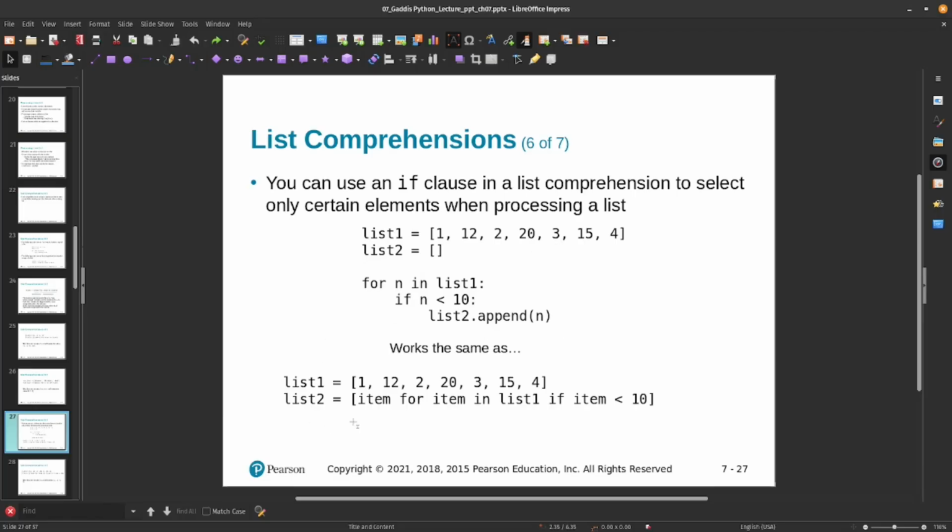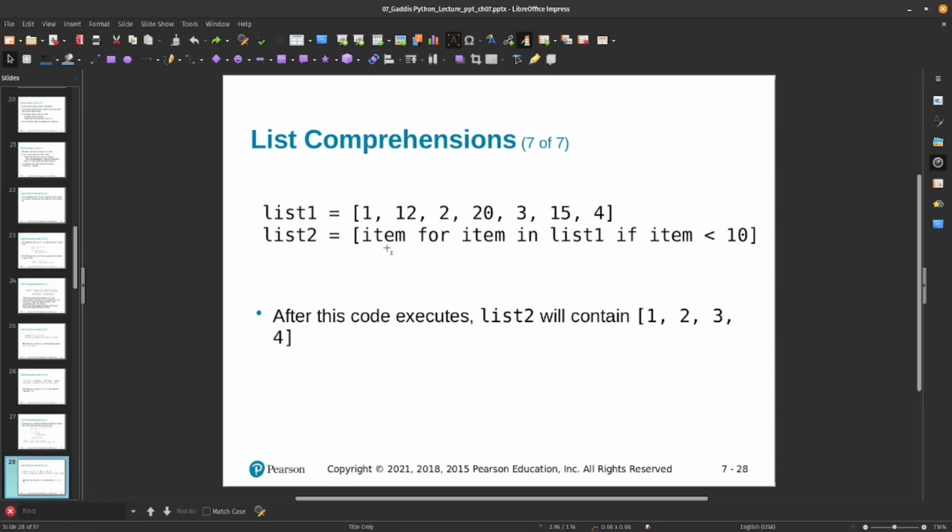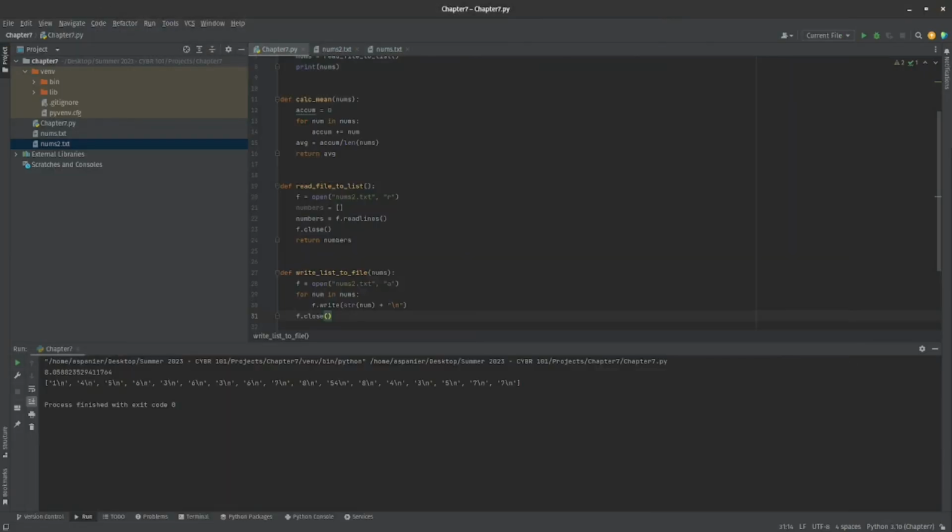Now, in a list comprehension, we can actually do item for item in list 1 if item is less than 10. So we're breaking this down to the iteration expression, for item in list 1. It's just like a for loop. We're going to append by doing nothing, so we're not squaring it, we're not adding anything to it, and we're only going to append it if it is less than 10. So again, we can even go further with this, and you can see exactly what we're going to get, which is kind of what I spelled out to you. We're going to get 1, 2, 3, and 4 because those are the only elements in the list that are actually below 10. Okay, so let's go ahead and mess around here a little bit with these list comprehensions.